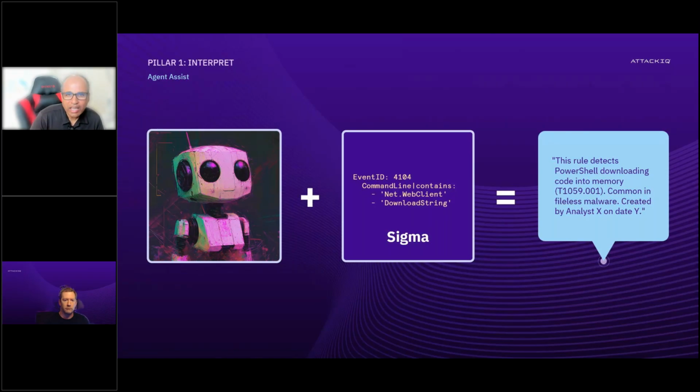But this is exactly where a rule explainer agent will explain in plain English. It will explain, sir, the rule you're looking at is for PowerShell scripts which are downloading code into memory. It's very common in fileless malware. It is related to MITRE technique T1059, command and scripting interpreter, and subtechnique 001, PowerShell. Plain English, clear context, clear intent. So bottom line, we're saving our analysts precious minutes. And you know these minutes matter because when you have 22,000 alerts a week, every minute counts.